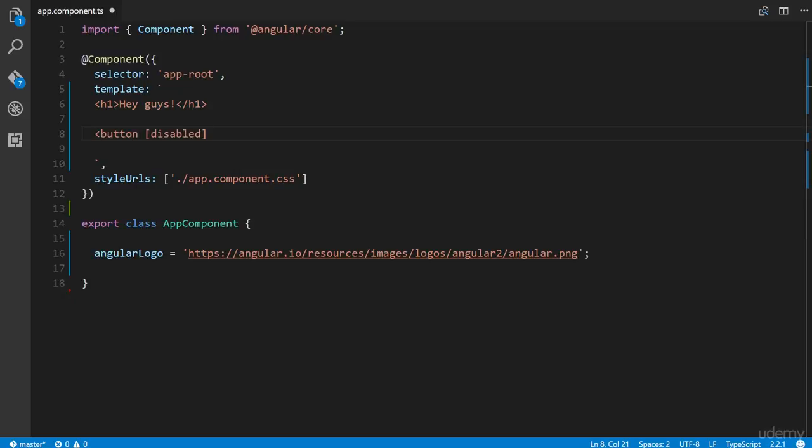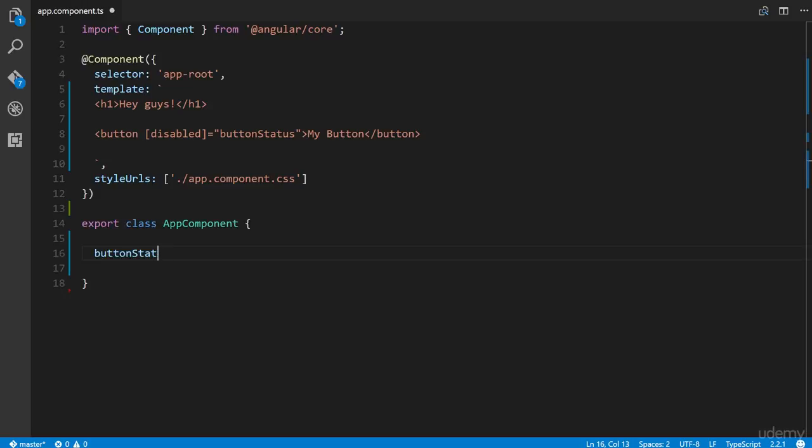Disabled, so this is property binding, equals, and we'll bind it to a component property called buttonStatus, which could either be true or false. We'll name it My Button here. Then come over here, remove this, and simply put in buttonStatus equals true.